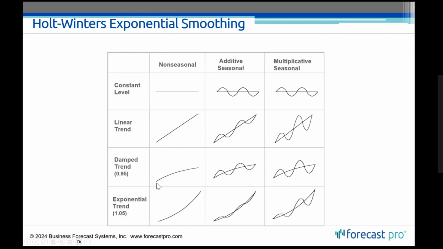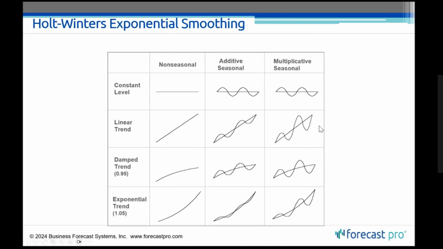There's also something called a damped trend, something that starts off as a linear trend and then dies out over time, and an exponential trend, something that's growing as a percentage of itself. So we have these four different types of trends that we can envision forecasting. In addition to that, there's the seasonal component that's going to be part of our forecast. And there we have three options. It's not seasonal, so all we have to worry about is the trend. It is seasonal, and I'm going to start over here, and it's multiplicative.